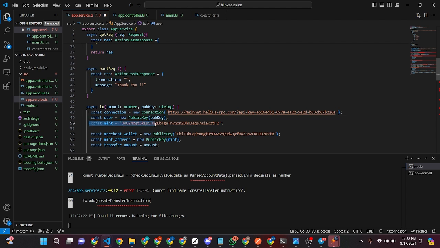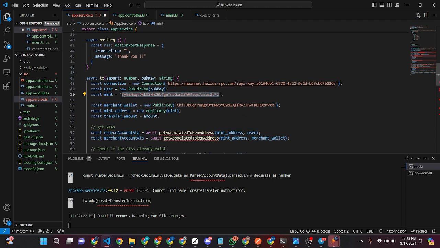Then here now we get the mint. The mint address, the mint means in this case now, is the token you want to debit the user. Maybe you want to use USDC, you want to use Solana, you want to use Bonk, you want to use WEN, depending on any token you want to use, just add it here.